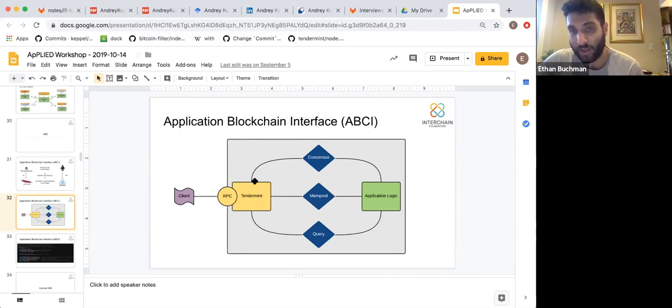And once it's committed, then we use the consensus connection to actually transmit all of the contents of the block to the application so that the application can execute the block and return the results. That's where all the signature verification happens. That's where the main state transitions happen in the state machine of the application. And that's where results can ultimately be returned. And the effect of those results can be indexed by Tendermint so that a client can later query and say, hey, Tendermint, give me the result of this transaction.